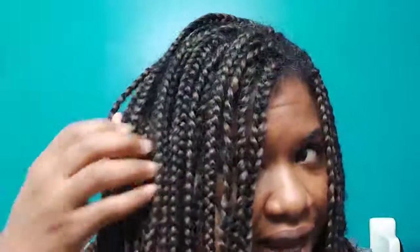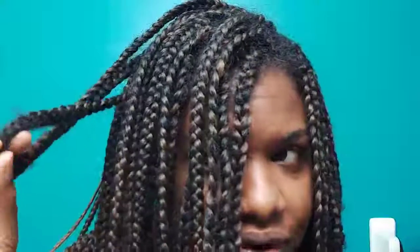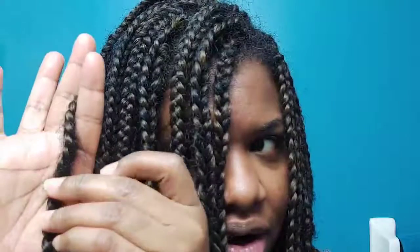I know it's not more than 5 weeks. I do not think it's more than 5 weeks, but I just know that it's time to take them down, because not only are they growing out at the roots, but they're beginning to get frizzy. I can actually see my hair frizzing through the braids, so that's not a good thing. So it's time, you guys, to remove them.